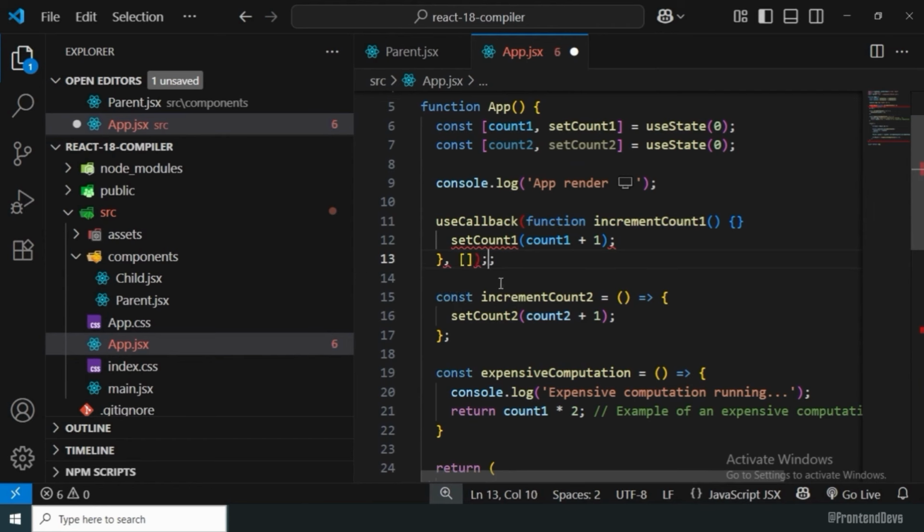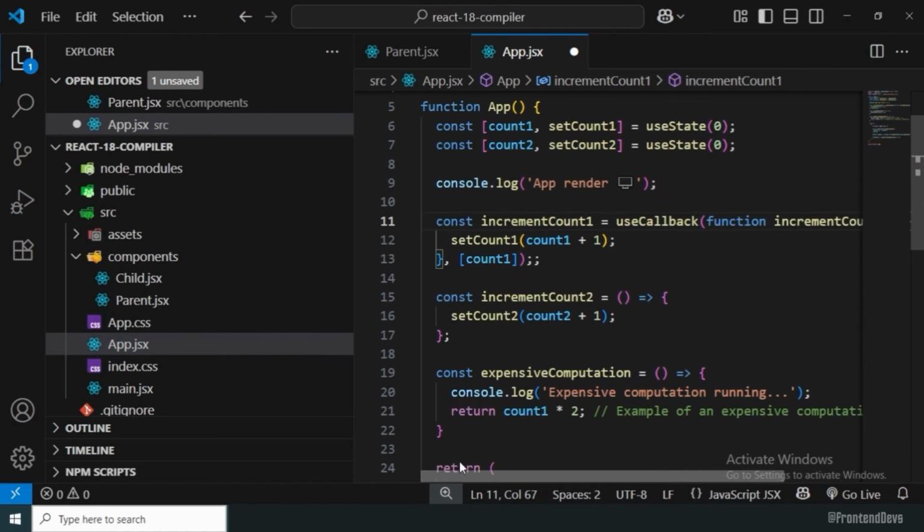This dependency is the same as in useEffect, and we need to use count 1 as a dependency here because we are updating the count 1 logic, and then we just need to return this useCallback result here.